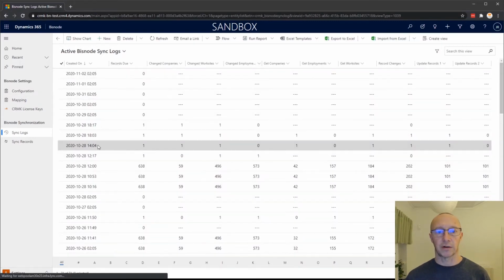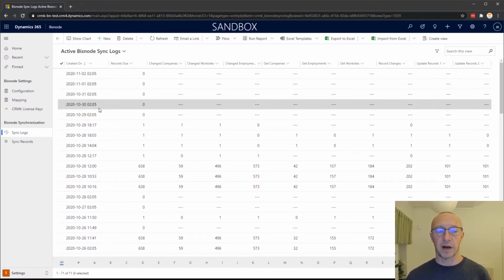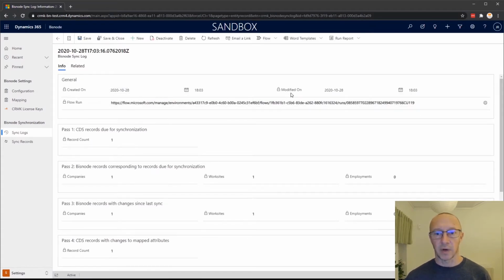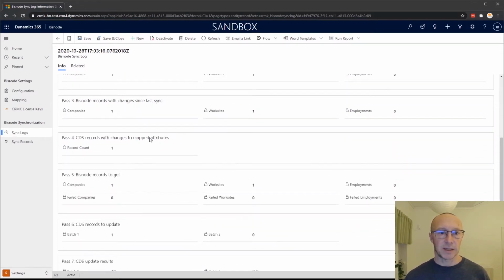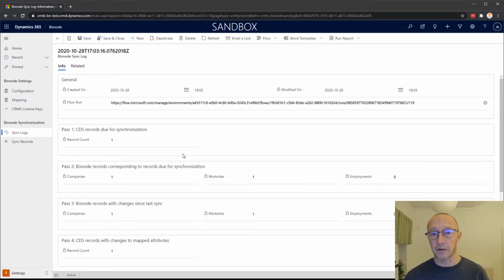Related to this, we can see here sync logs. The sync log records are just logs of what happened during the last sync. As we can see here, this is being executed every night at 2:05 it seems, and then we've done some manual synchronization jobs as well. And you just get some basic information on these stating when it was being performed, and there's a link to the Power Automate flow run that was orchestrating this specific subscription job. And then we can see some statistics, numbers, how many records were updated and so on, how did it go, and well, this is a starting point for troubleshooting if any of the information in the system should not be what you're expecting it to be.